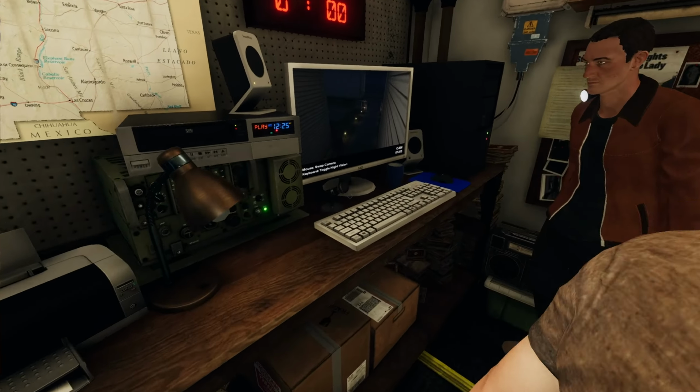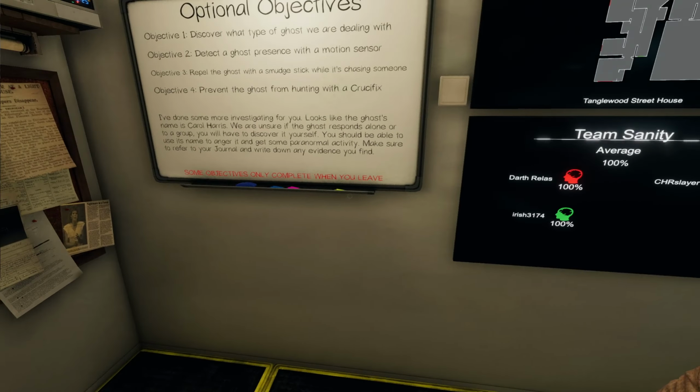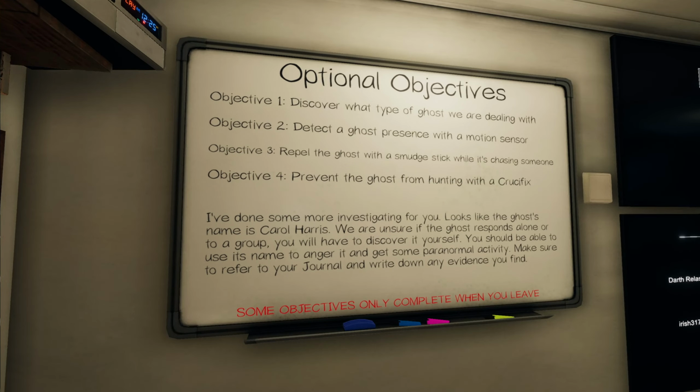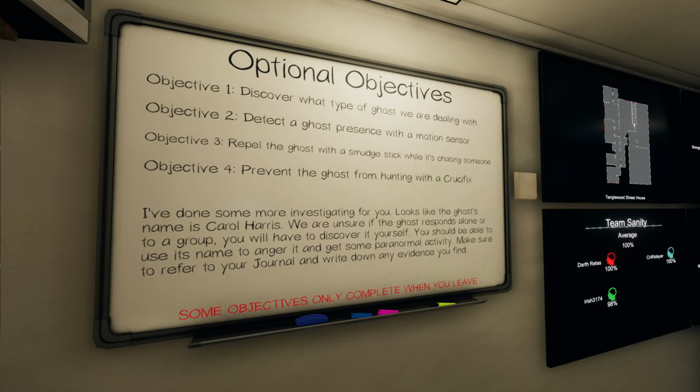Investigate it, but be careful. We don't know what it's capable of. Ah, that's new. Yeah, that's new. I don't remember him saying something like that before. All right. Ghost presence with a motion sensor, smudge stick while it's chasing someone, and hunting with a crucifix.